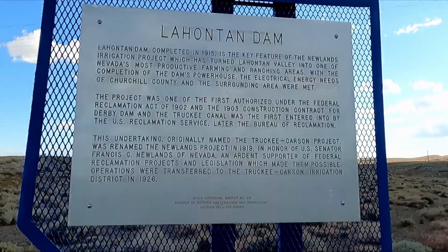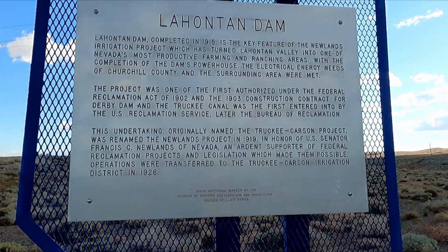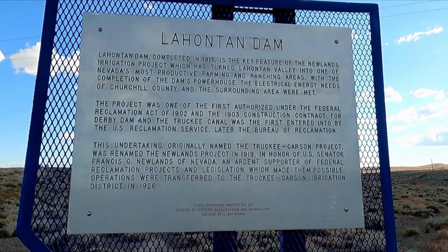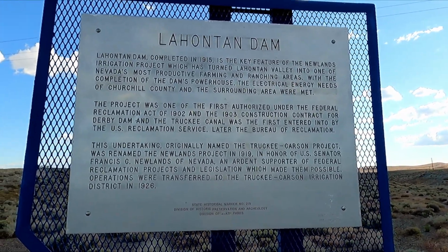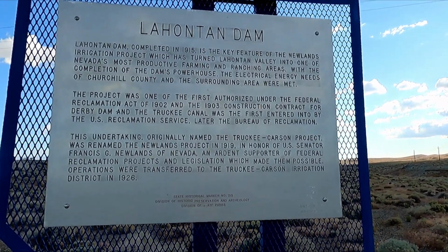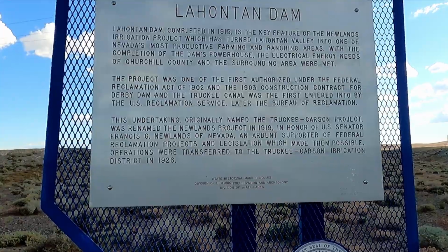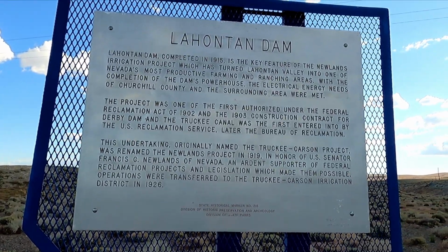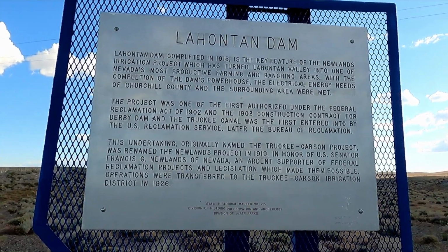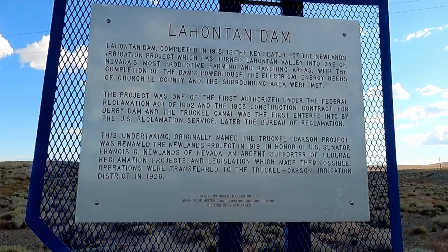And one of the other dams is the Lake Tahoe Dam. It's part of this project. And the Derby Dam over off of Interstate 80, where the canal goes from the Truckee River. They have a dam and canal on the Truckee River, and then they dam it up, and then they have a canal that comes to this lake, so the Truckee River can also bring water here. This is primarily fed by the Carson River right now, and it's flowing good. I'll bring you in when we get more.